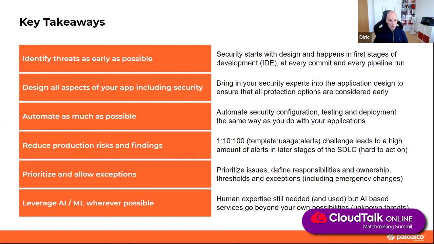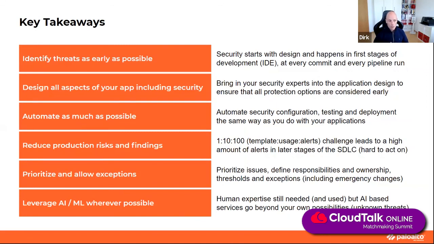What we are typically doing in those sessions, we demonstrate how easy it is to automate this end-to-end workflow. You have seen the screenshot earlier from the pipeline where all those capabilities, so the Git repository dependencies checking, the image scanning, the malware detection, web application firewall, deployment and rule sets, the runtime defense, etc., all those aspects are tested in an automated fashion as part of the pipeline, which is very powerful. And the primary goal behind is really to reduce all the production risk and findings, because this is the most expensive way to identify security risk and then start to remediate them.